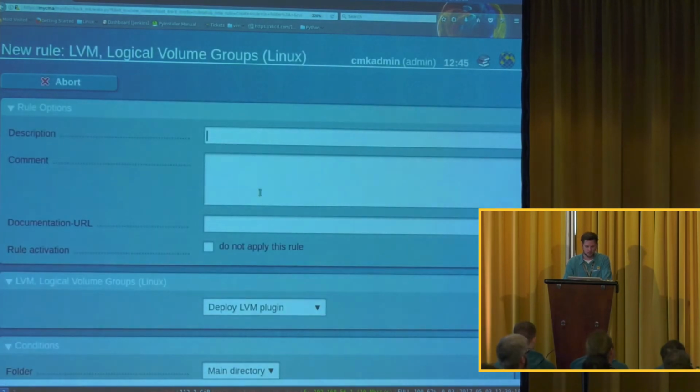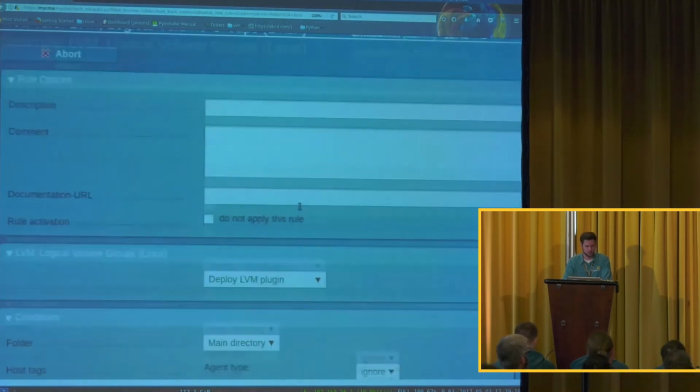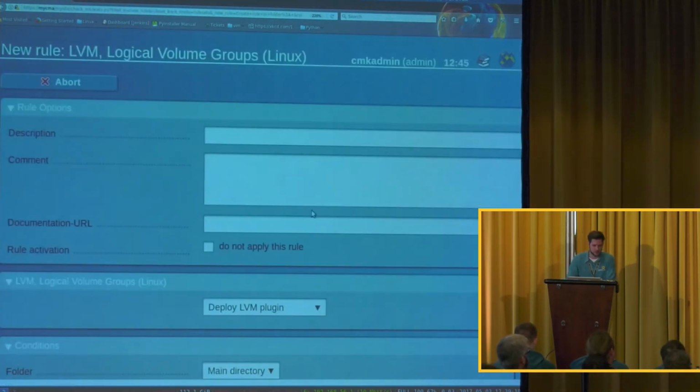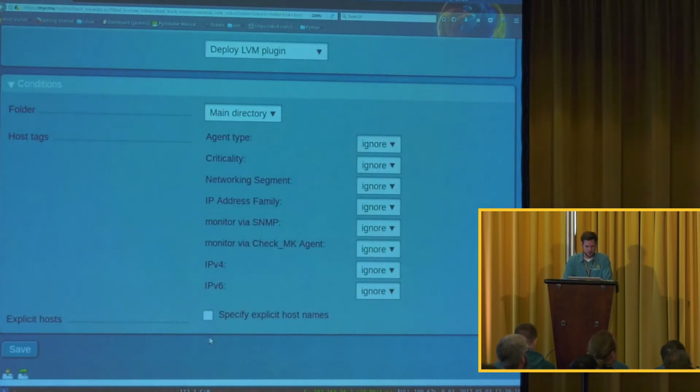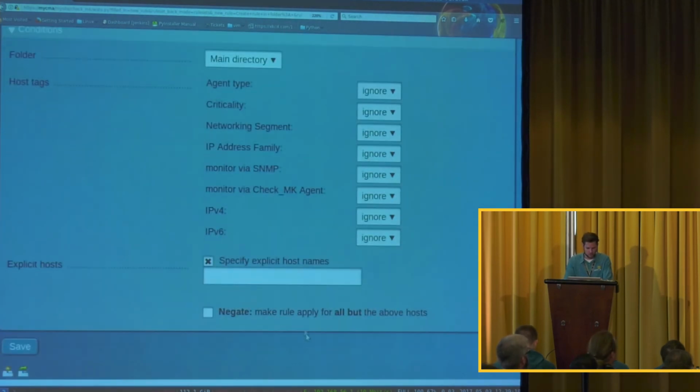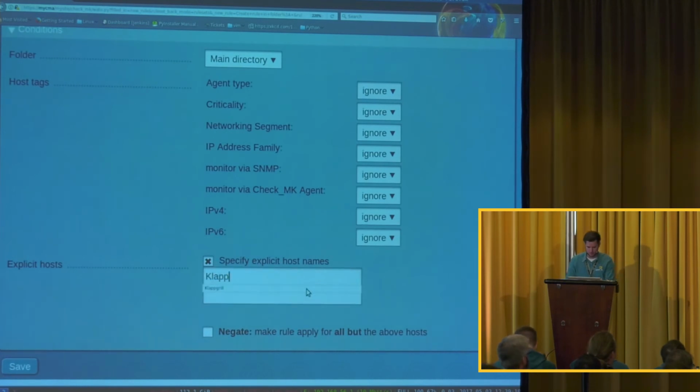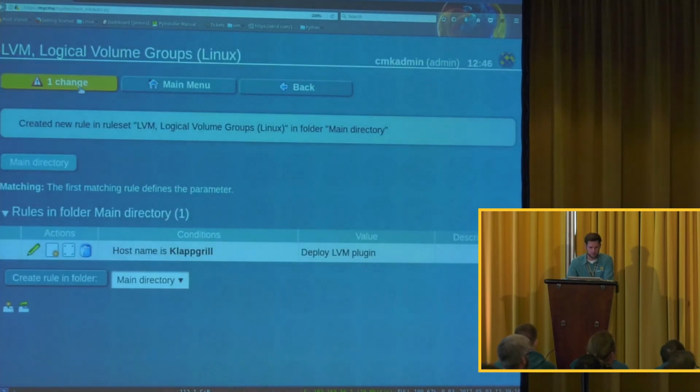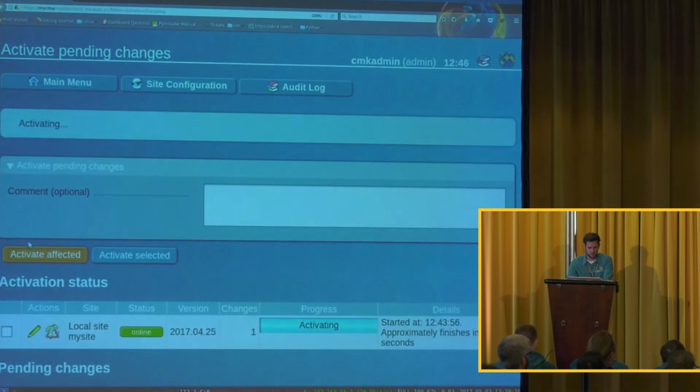So I can do logical value groups. It really doesn't matter what I choose exactly, but I just want to create a new rule. And that doesn't take too long. I don't want to configure it, but I want to do one thing. I want to limit it to one host, which is Klappgrill. So I'm going to save it.